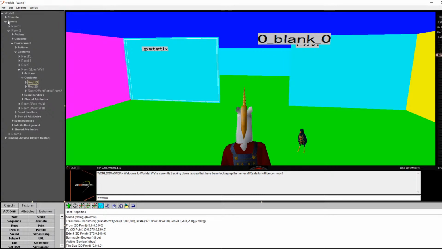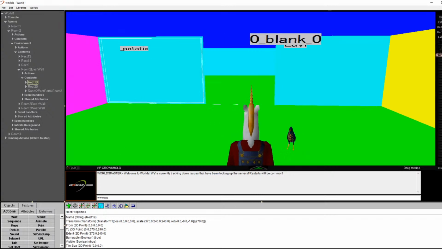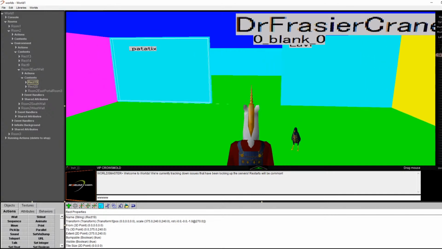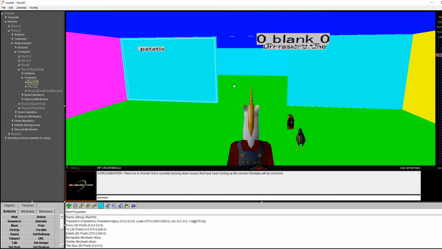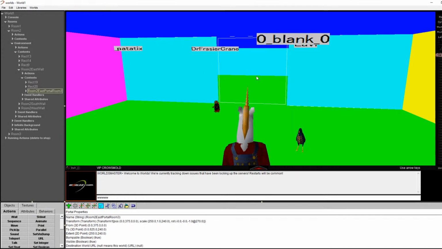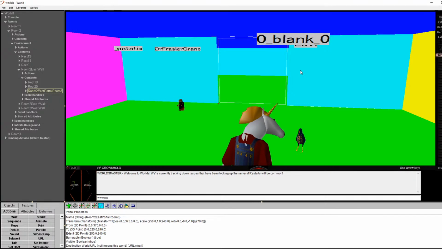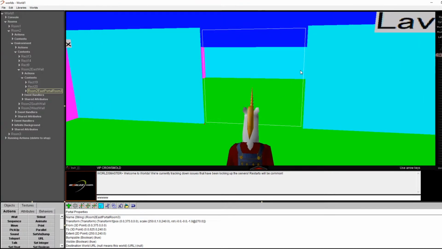As long as the world name and the room name are the same, you will be able to see each other, no matter if you are on a version that you opened from your personal computer or a version that is uploaded as a WorldsMark. So after I restarted, you can see this works now. This portal's fine. It was complaining that the names were not the same, but they're completely fine.